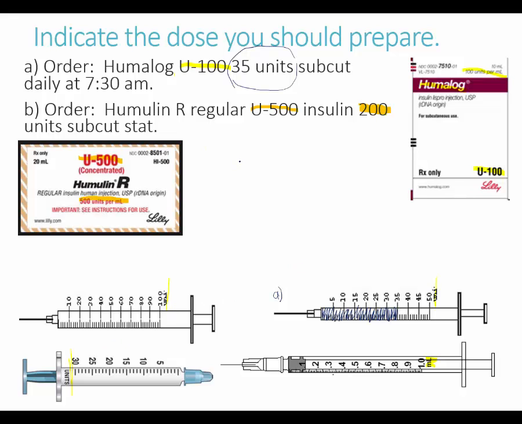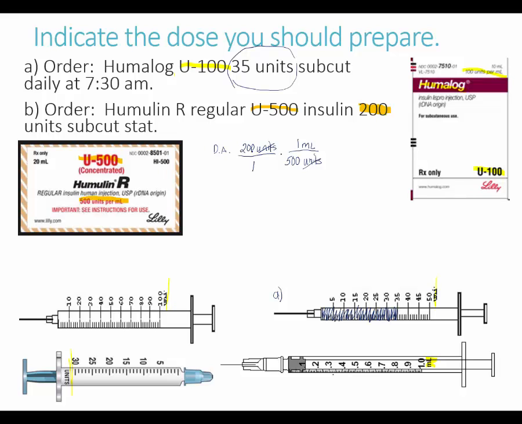In order to convert to milliliters, I can use dimensional analysis, the nursing formula, or a proportion. I'll start by looking at the dimensional analysis approach. The ordered amount is 200 units. In dimensional analysis, I'll put this over a placeholder of 1 because there's not an associated time. I'll use the strength of the med. Indicated by the U500, there are 500 units per 1 ml. On the label, we also see the U500 explained as 500 units per ml.